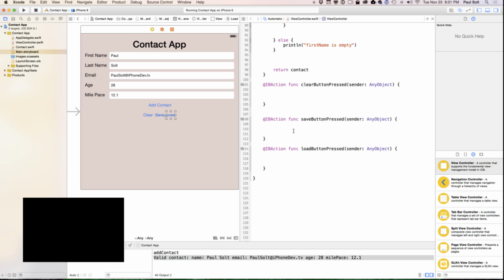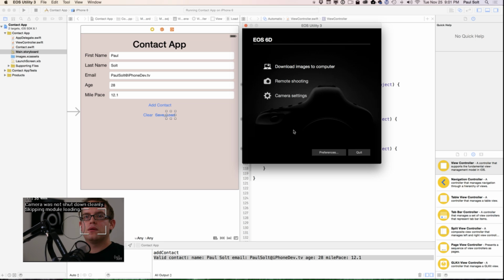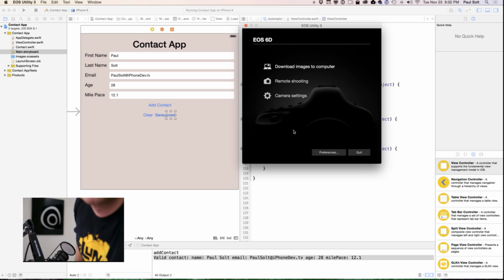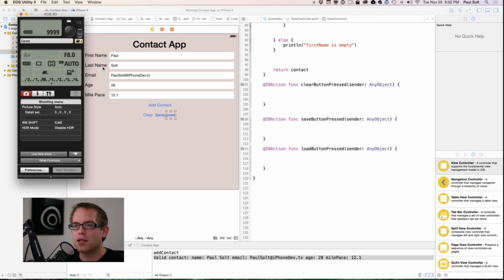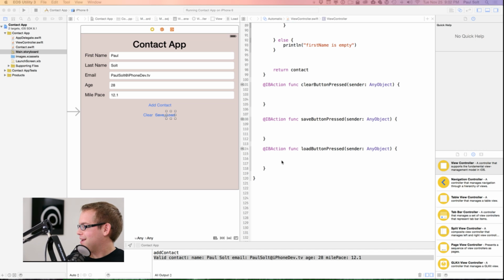Turn it back on. Got the nice output. I have to use Magic Lantern to clear the display. And it looks like we're sort of working, but my lighting is changing. I have to configure it. And we are golden. All right, so we can keep going for another hour and a half.